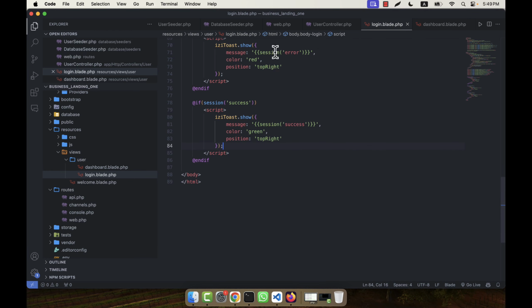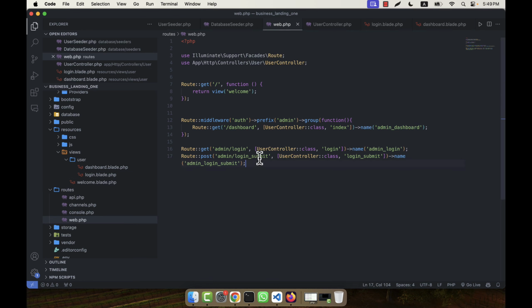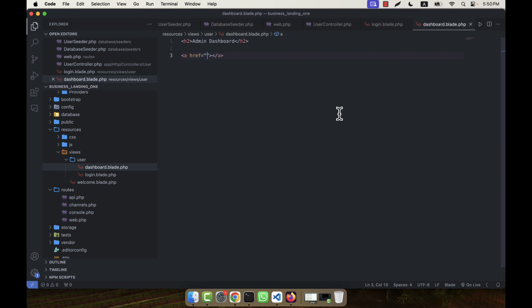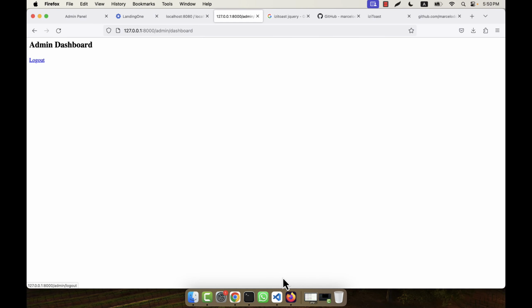Here is no logout, so I am going to do one quick thing, that is I will have to create a logout. So here, like the login, I am going to copy and paste it here, and it will be a logout, and I will call the admin logout here, and this is the logout function, admin logout. So for example, in the dashboard, I am going to create a link, that is route admin logout, and here logout. So now if I go here, logout, if I click here, I will be logged out.